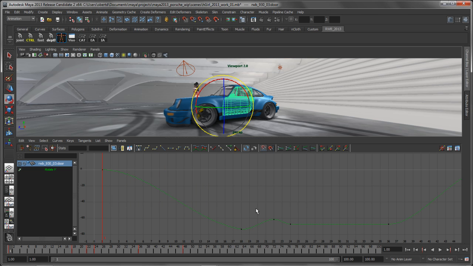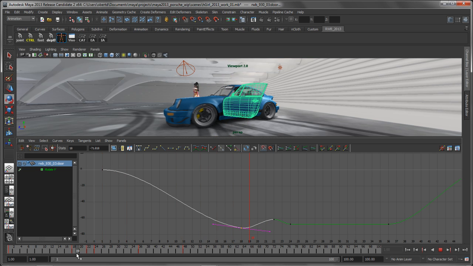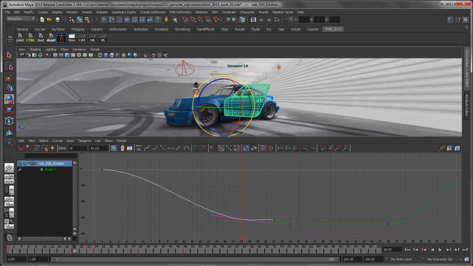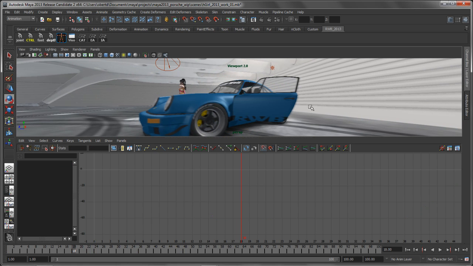So as soon as I do that and we save this back out, I can grab that edit and begin editing that curve. So as you can see here, we get that door in an area where that function curve will have an effect on it. You can see that we have the ability to actually edit the animation curves directly on the reference.